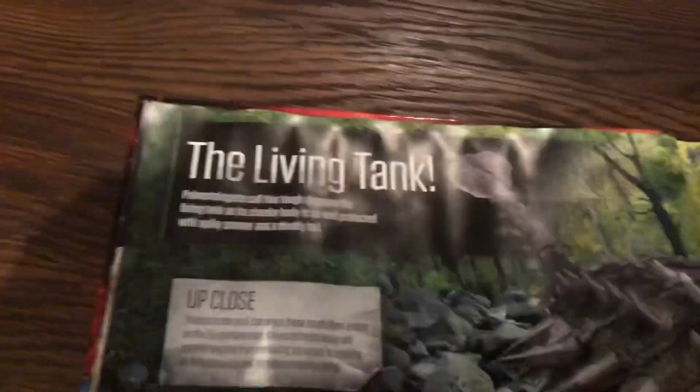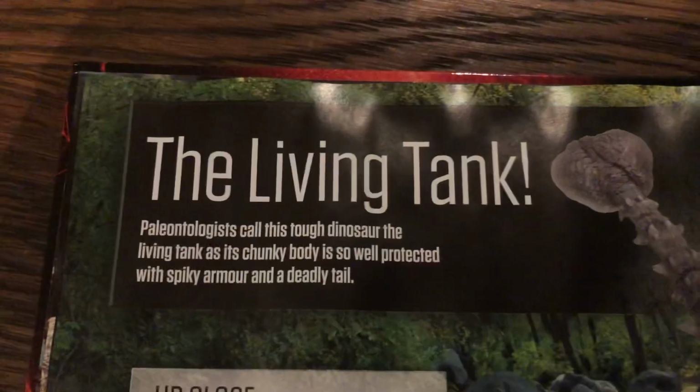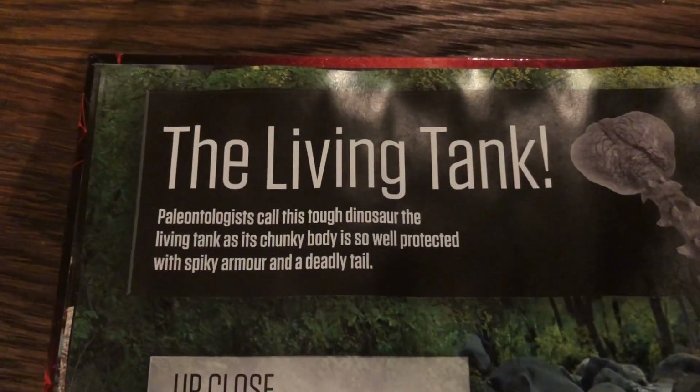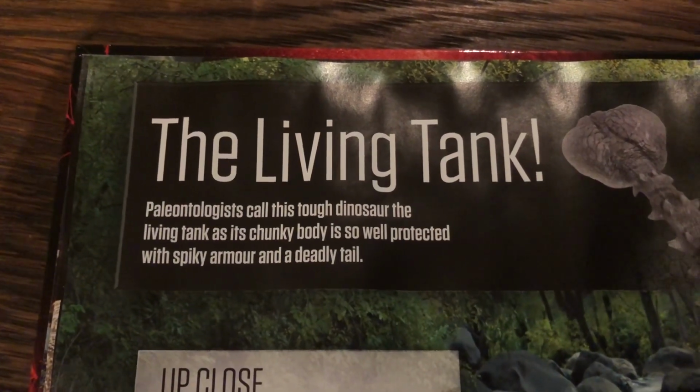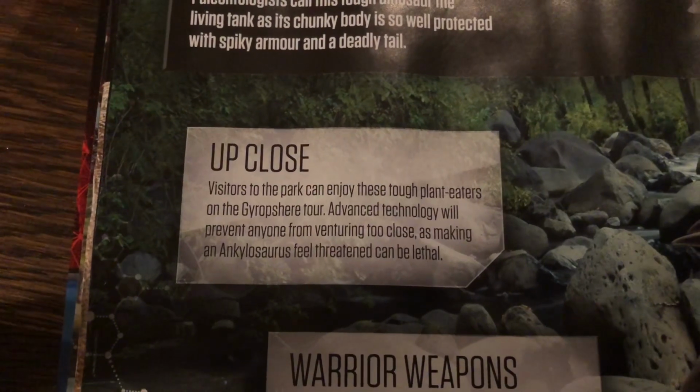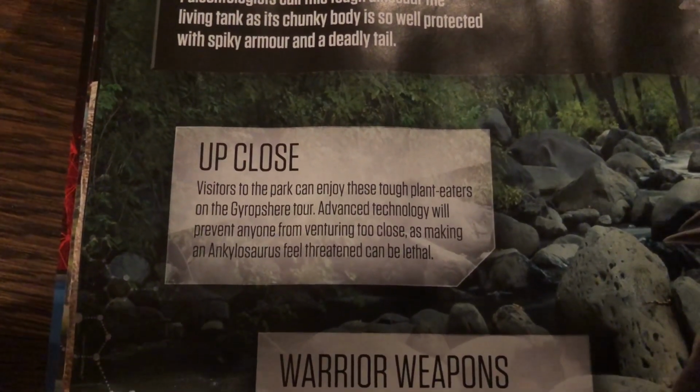It might work, hopefully. Okay, now we're on to the Dinosaur Renders, my favorite part of the book. So the first one, we've got the Ankylosaurus. As you can see, the living tank. Paleontologists call this tough dinosaur the living tank, as its chunky body is so well protected with spiky armor and a deadly tail. Up close, visitors to the park can enjoy these tough plant eaters on the Gyrosphere tour.